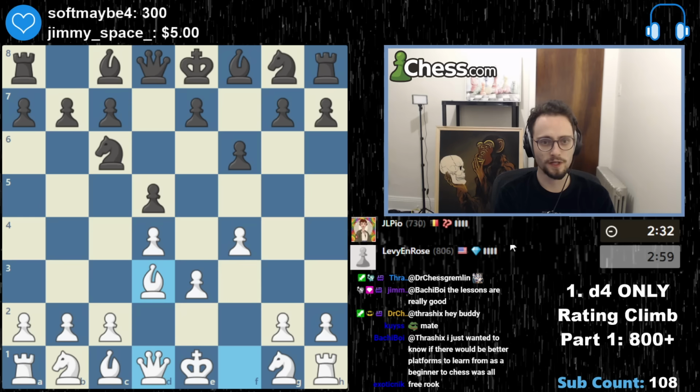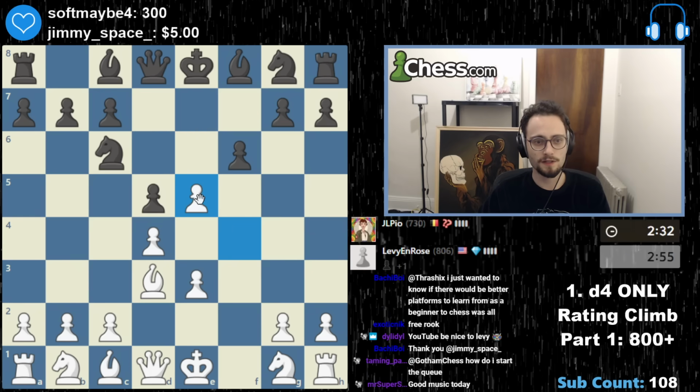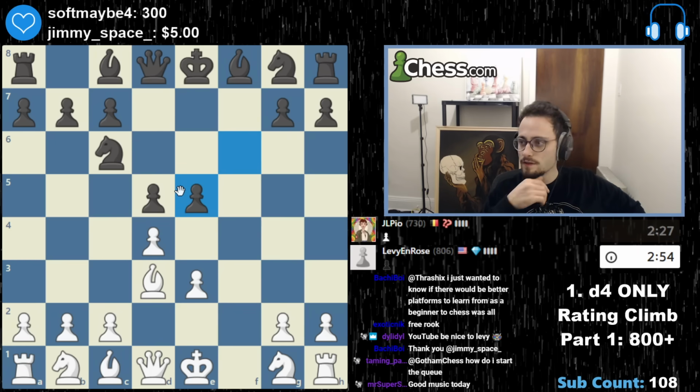A lot of beginners who play the Stonewall and just in general queen's pawn positions, they don't remember that exists. And oftentimes in chess, if you let your opponent get away with something that shouldn't be happening, then they're just going to have a better position. That's how chess works. I'll take this one time. And so again, now, for example, look, if I take, then he just goes here.